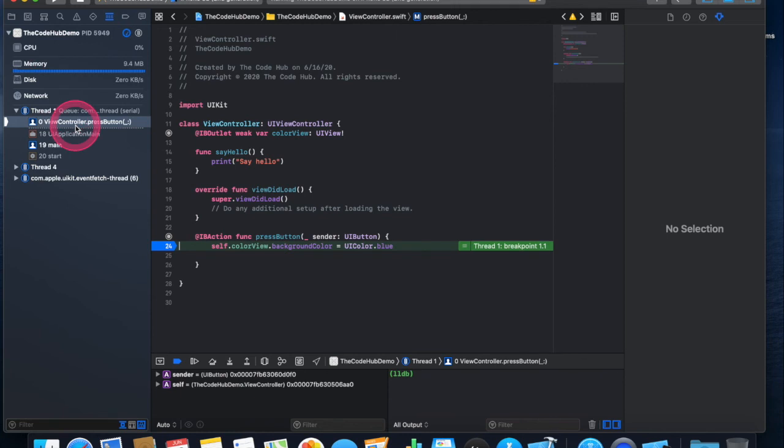And this is only interesting when our app is actually running. It can show how much CPU we're using, how much memory we're using, network requests, and then I can see my call stack here. And then I can also see the items that are in memory right now. So I can see that I have a reference to self here. I have my color view. So I can see that it's actually getting called, my code, because it's stopping here. But I'm just changing it to the same old color every time.